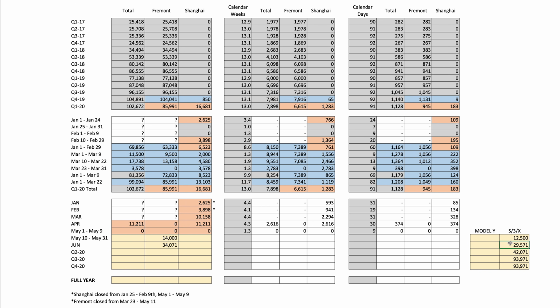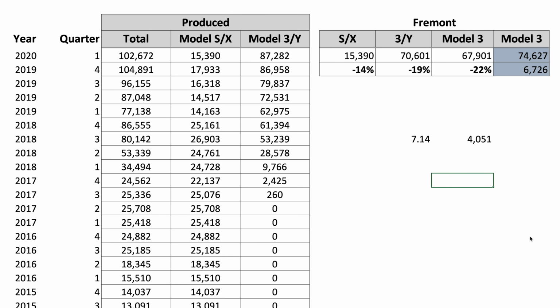But of course, we need to add Model Y and then Gigafactory Shanghai as well. For Model Y, we know in Q1, Tesla produced more than 2,700 vehicles. If we look back at the Model 3 ramp up, this is something I've talked about a lot. In the quarter that Tesla first produced 2,500 Model 3s, that was when the switch flipped for Model 3 production. And over the following three quarters, they produced more than 90,000 Model 3s. So we could have used that as a benchmark for Model Y, and maybe Model Y production for 2020 could have been 100,000 vehicles. The shutdown makes that more difficult, but we can still use that logic.